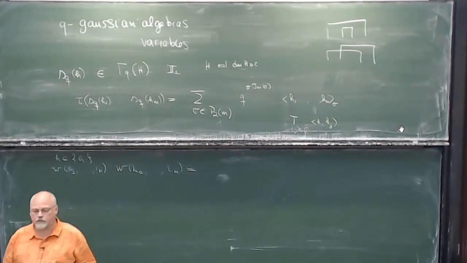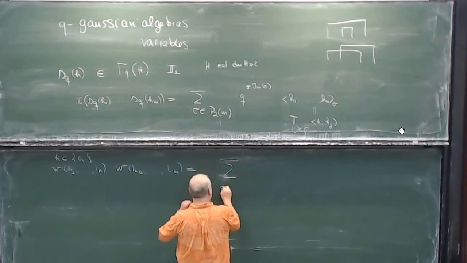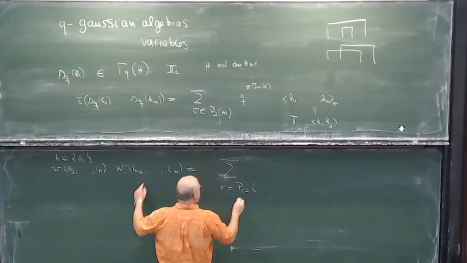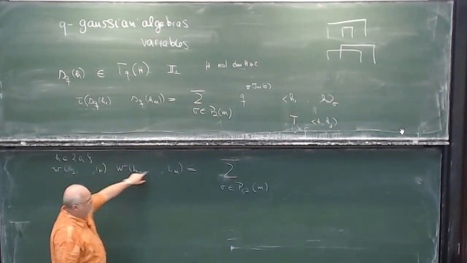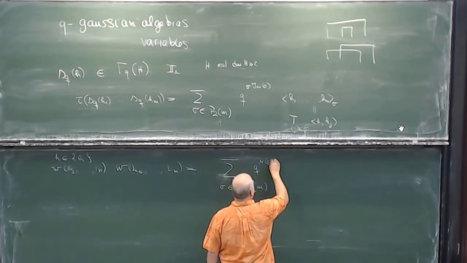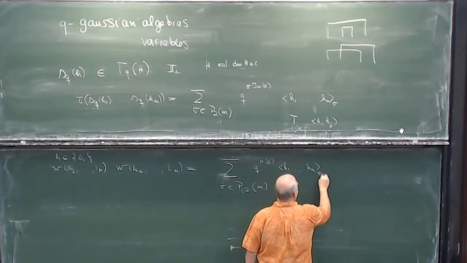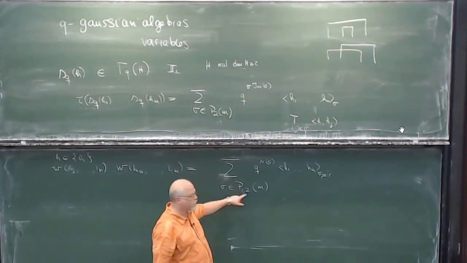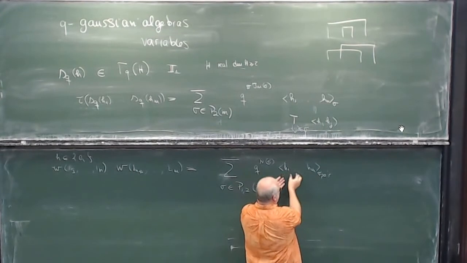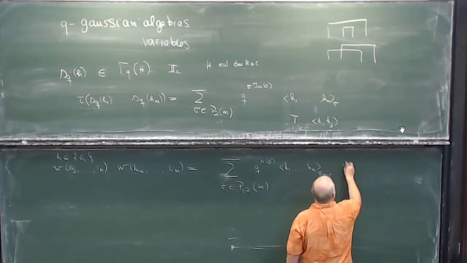If you have a group, you want to know what the product is. And there is a formula which is independent of q, sort of, right? So you sum over all partitions in 1,2 partitions of the set from 1 to n+m, because I have altogether n+m indices. And then we have here a number q, which depends on sigma. We have here a product of h_1 up to h_m, which only depends on the pairs in this partition. So 1,2 partition means we have singletons and pairs. The pairs we need to construct the scalar: here we take an inner product, but only over the pairs. So this is the inner product coming from the pairs, and we keep the singletons.